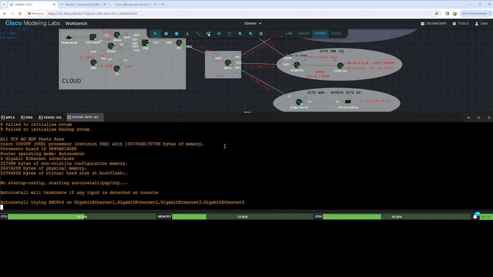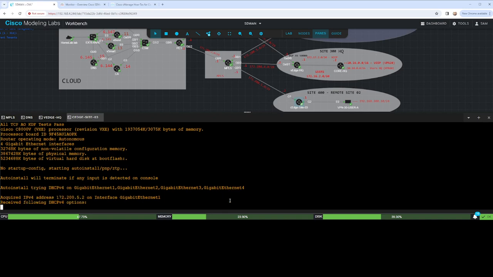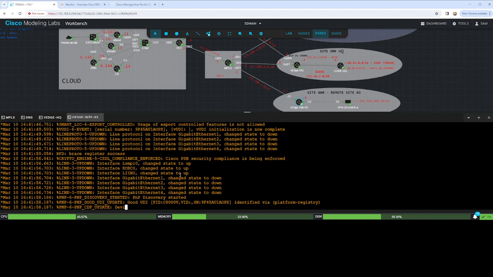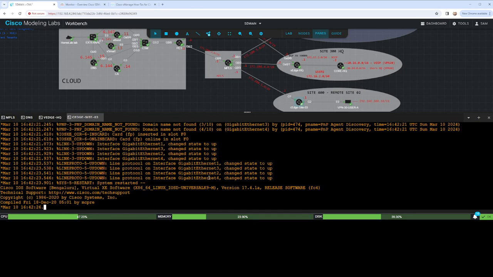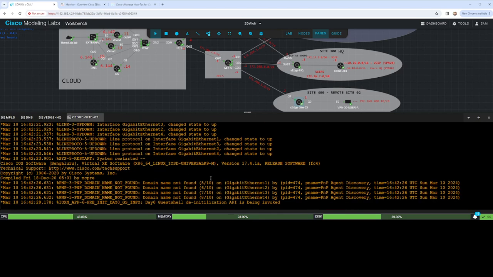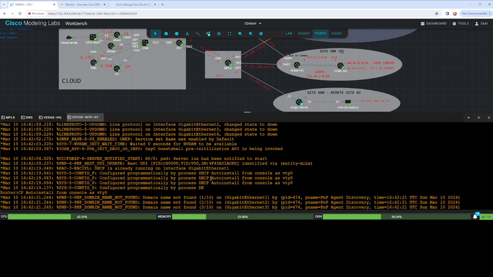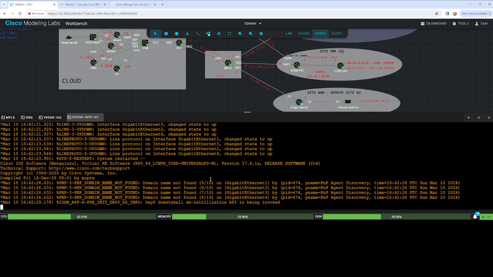All right, show DHCP v4. It's got an IP address. Okay, that's great. Okay, let's see what happens. Let me see if TFTP started here.